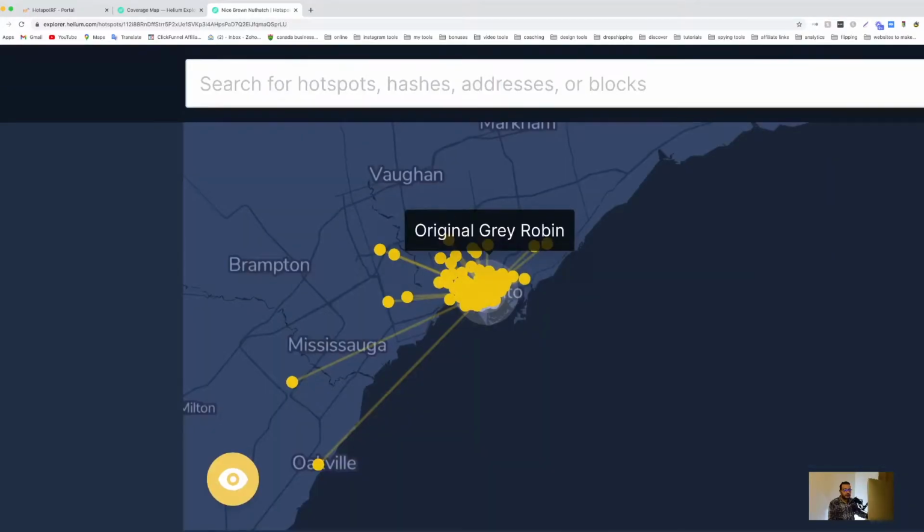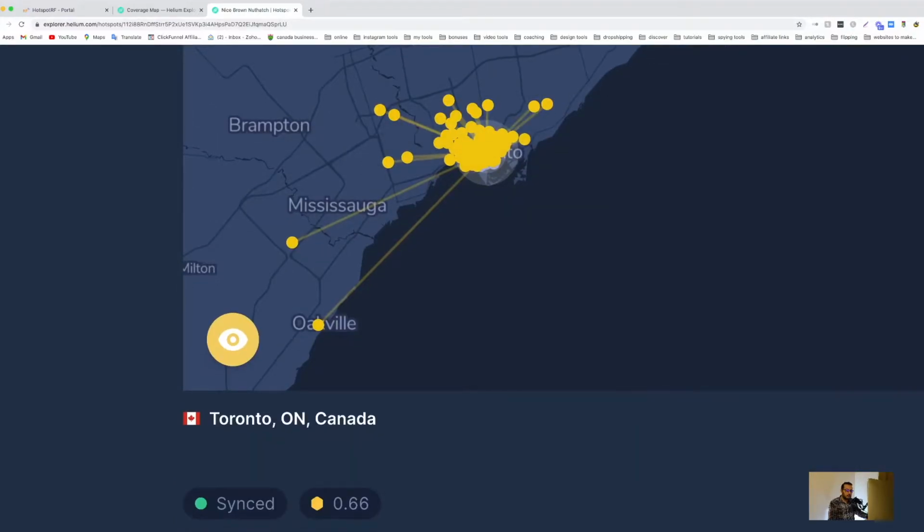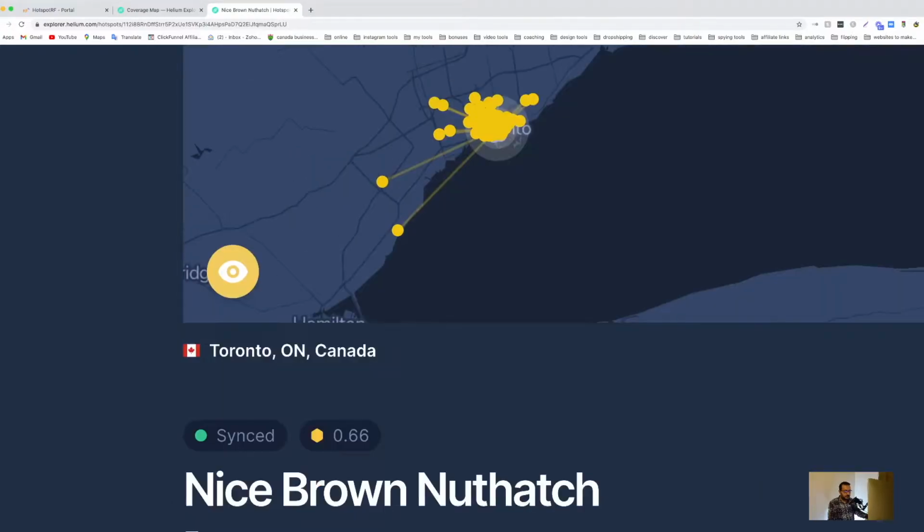Well, first of all, for him to have this connection, most likely he's in a very tall building with no obstacles ahead of him. He has purchased the DPI antenna, most likely the 8 or 9 DPI. You can purchase it through the manufacturers, and this will give you an extended distance. However, there are some logical parameters that go into this. Most important, there are no obstacles. You're on top of everything. You could be in a tall building, but if there's a bigger hill covering it, or a mountain or whatever, it won't work. So I don't know what he is. Trust me, I did not know this at all, but it looked interesting.